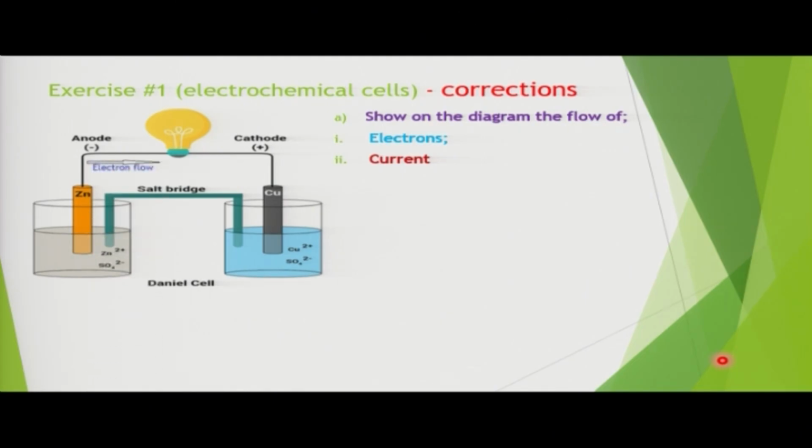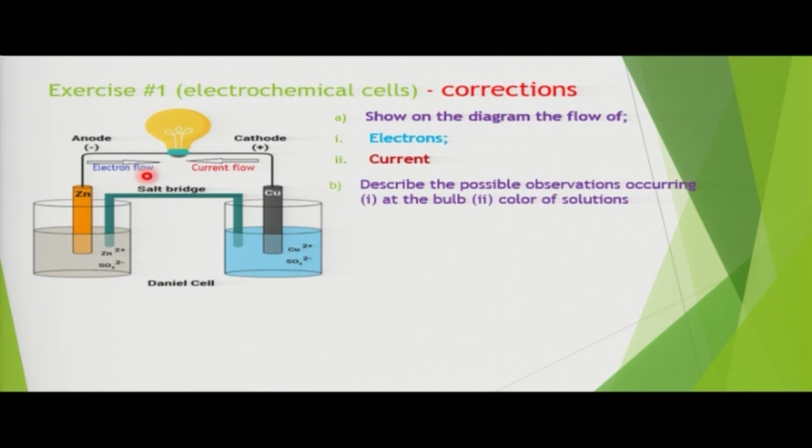So, electrons will be flowing from the zinc electrode, which is the anode, to the copper electrode. Since zinc has a more negative potential, we looked at the factors that affect the electrode potentials. So due to lower ionization energy of zinc relative to copper, it will lose electrons, and so copper will gain electrons. And the current always flows in the opposite direction of electrons. So this is the answer: the flow of electrons this way and the flow of the current that way.